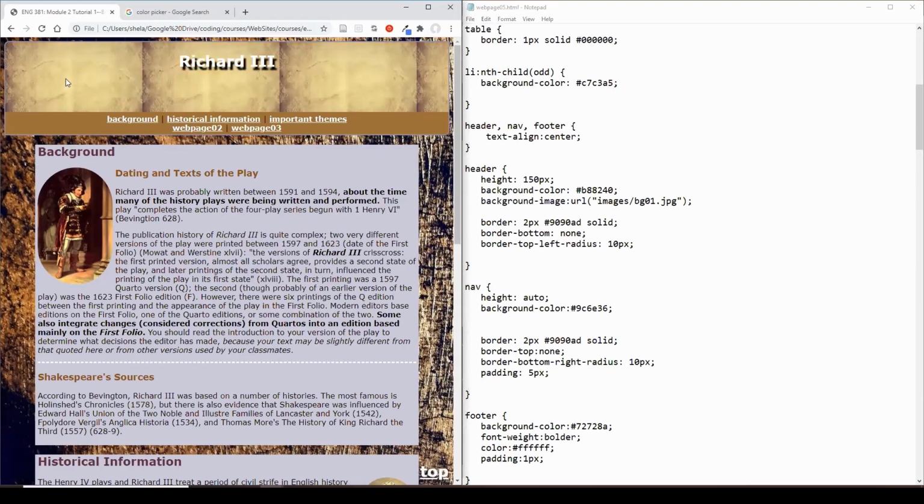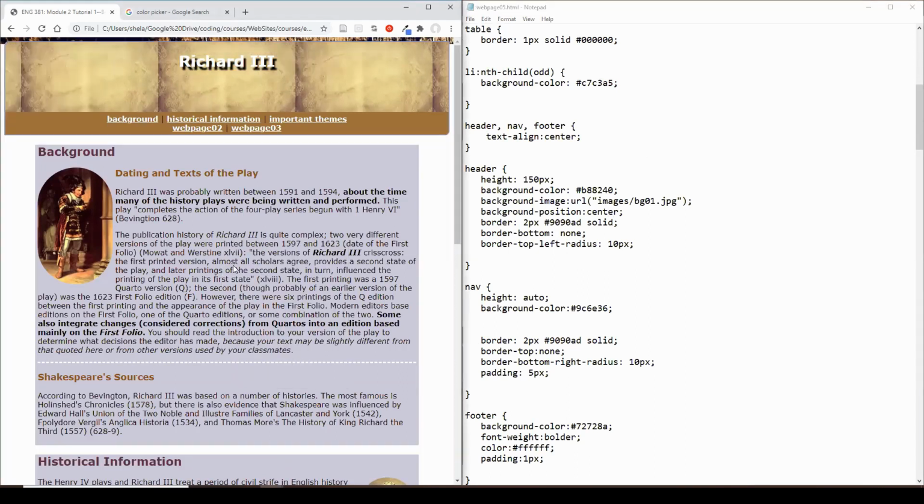Now notice this image is smaller than the container that it is in, so it repeats, and it does that automatically across. Now we can use the background position to have it start as a centered image, right?